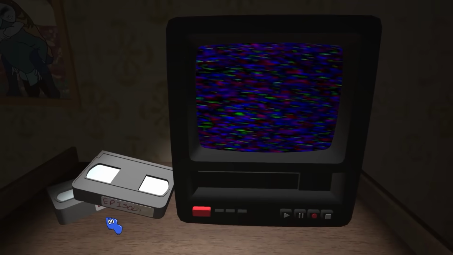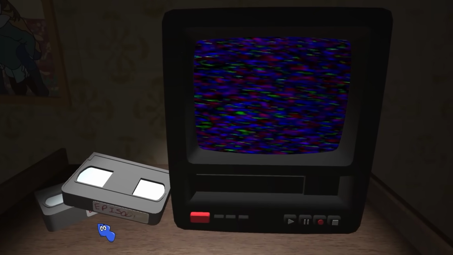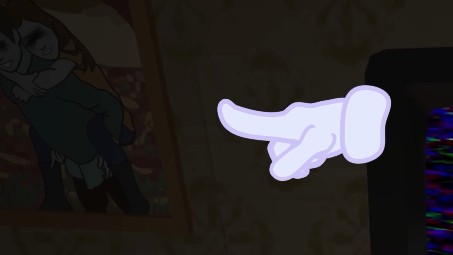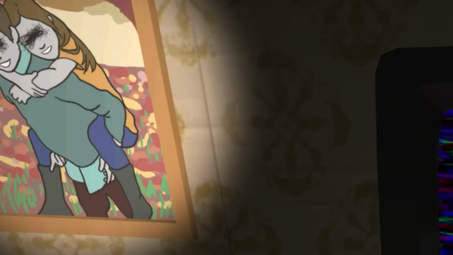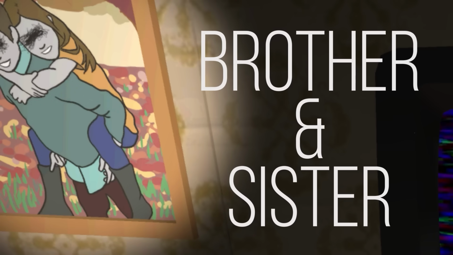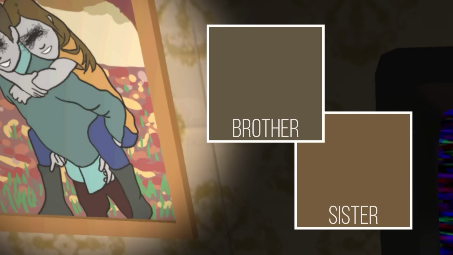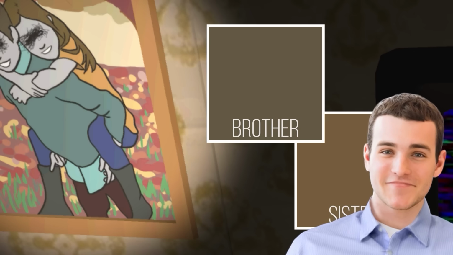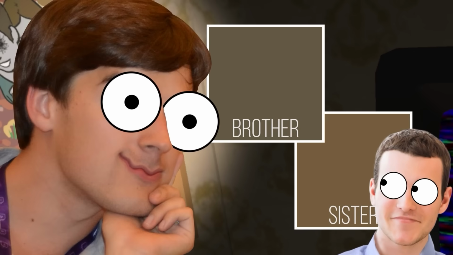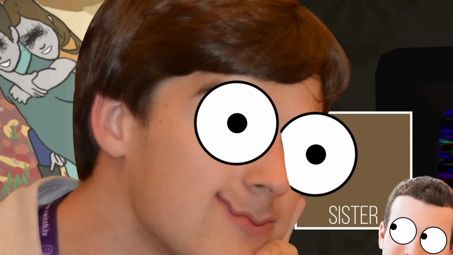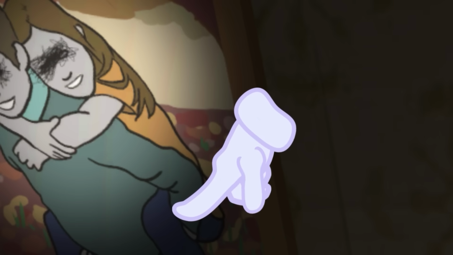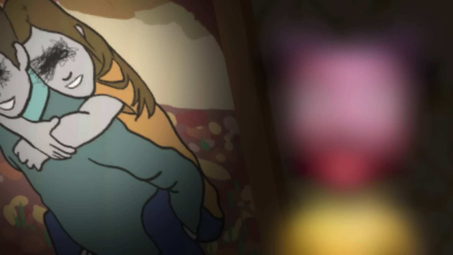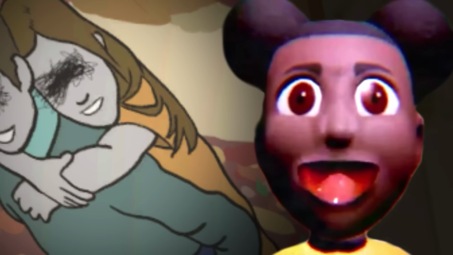The first and most obvious change when you open up any of the updates is this picture suddenly appearing on the wall. Two children playing together with their eyes scratched out. Clearly, this has been added after the fact to mean something. Now, the playful childlike pose seems to indicate a brother and a sister. They also have the same hair color, which, if this was normal life, would mean practically nothing. But in video game speak, that's shorthand for these people are clearly related. Also, you notice anything familiar about the girl in the photo? Yellow shirt, blue pants. It's the exact same as another little girl we know, Amanda. Could this girl be our adventurer?